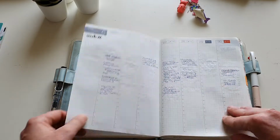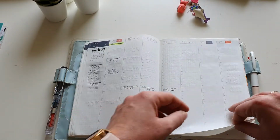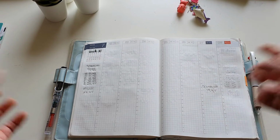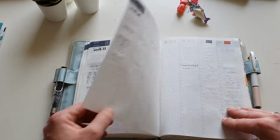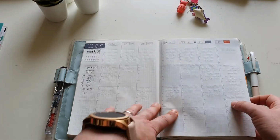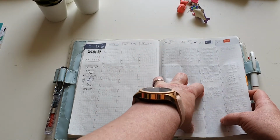So here and there I use the weeks. Sometimes I fill in a lot of information and sometimes I don't fill in hardly anything at all. Here you can see one spot of information. That's it. Also pretty blank. And I did that for a couple of months now. At this point, in the beginning of September, I started to put my financial details in here.